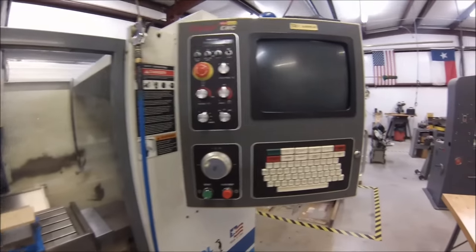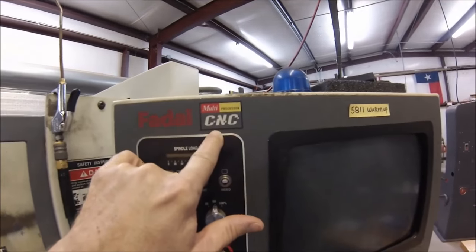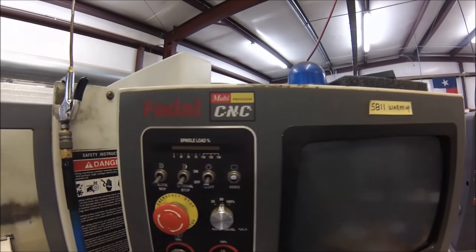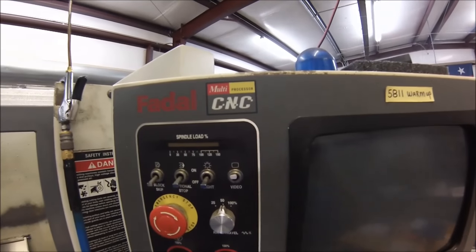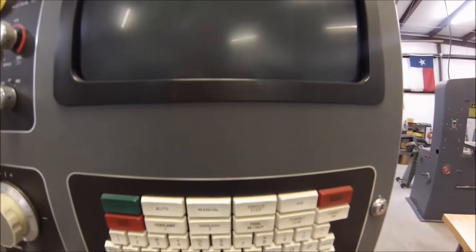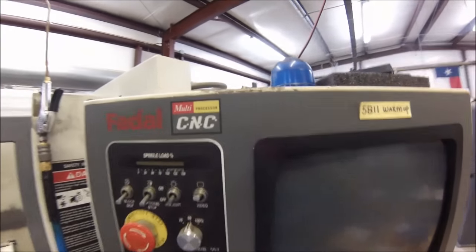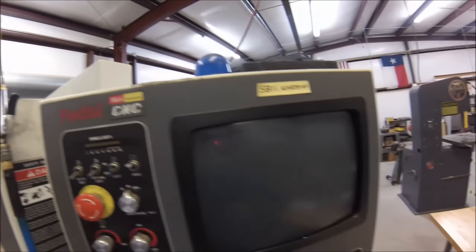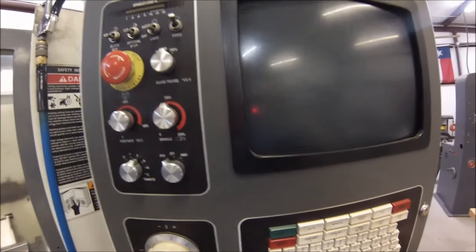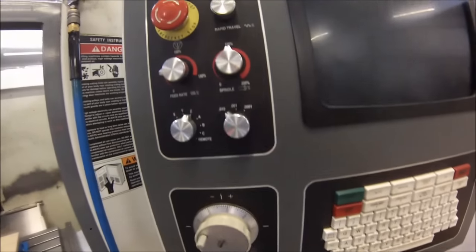Let's look at the console — it's a multi-processor CNC FIDAL controller. If you're not using the multi-processor CNC controller, some of the material I present may be a little different than what you'll encounter when you walk up to your machine. There's also a FIDAL 88 controller, and some machines may have Haas or Fanuc or other controllers, but this is what I'm familiar with. Let's go over all the buttons, switches, and knobs.